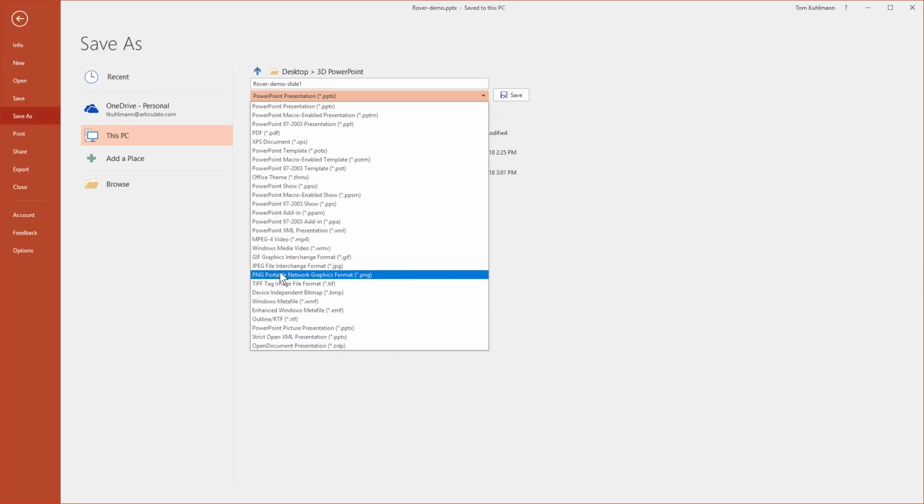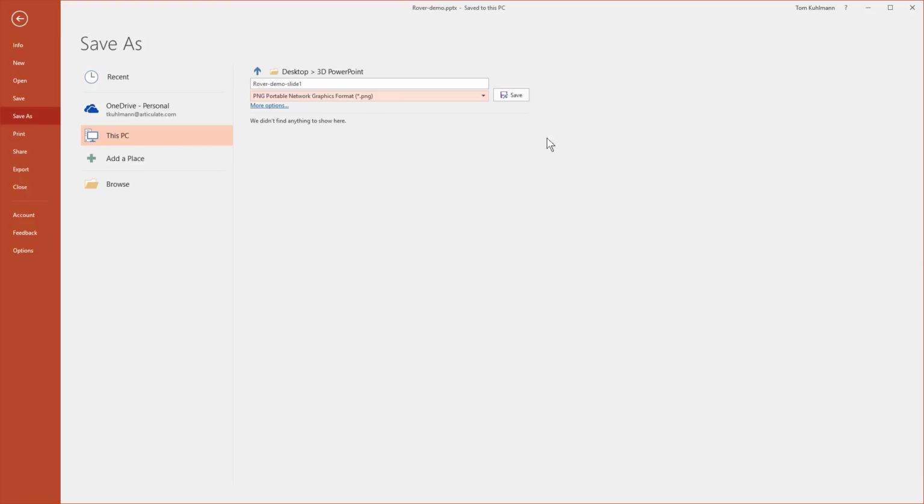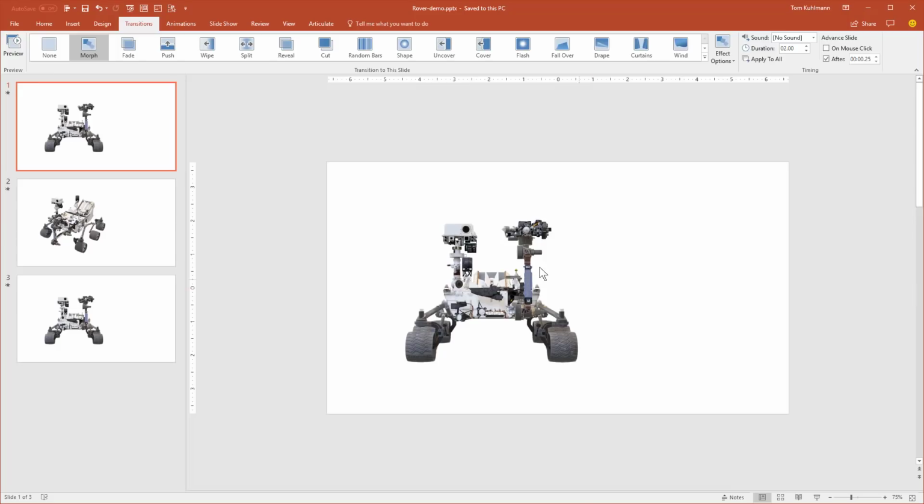If you go down here, you can see there are different image formats. We're going to save it as a PNG file, and we're going to hit save. That's just this one slide, and that's going to save it so we can insert that into Storyline. So this is on our base slide. We'll have a hotspot, we click the hotspot, that's going to link to a layer. The layer is going to play the video. So that's how it's going to work in Storyline.